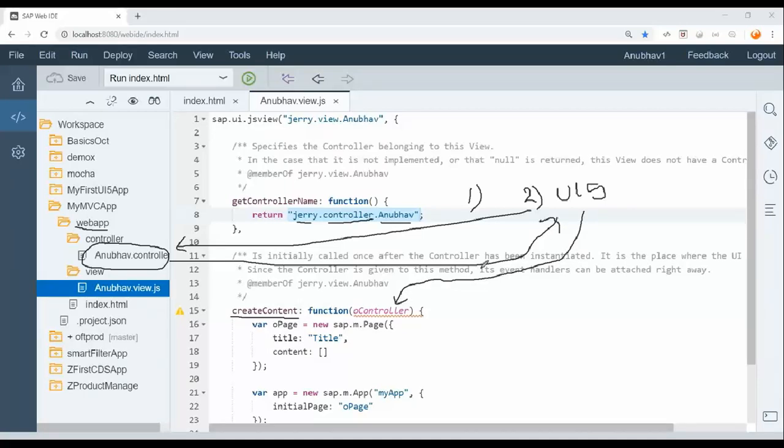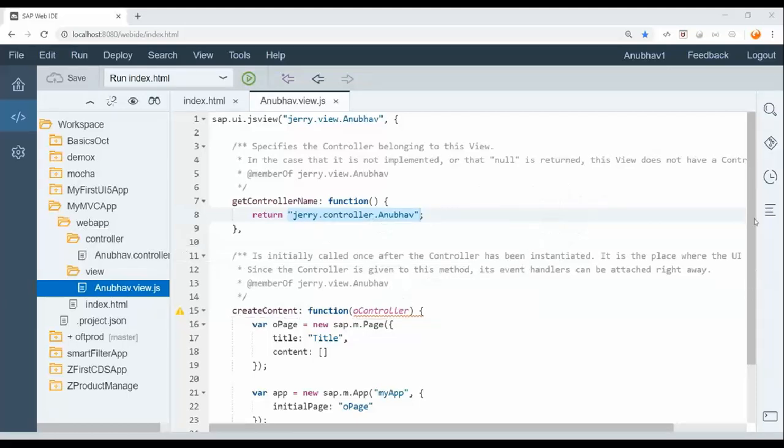Guys, did you understand what is happening behind the scenes? How is UI5 passing the object of the controller? How was it created? Because the view told UI5 it is here. It's like a shootout at Lokhandwala. You told the police where the gangster is, the police go and catch the gangster, shoot him, and now the police give you a reward. Because you told the address, here is your reward. Here is your controller object.